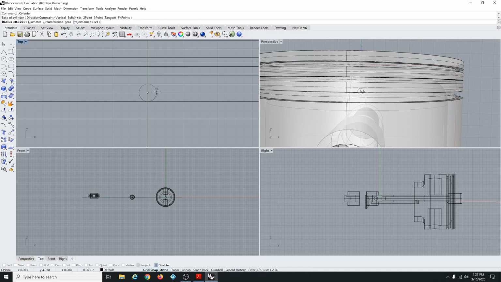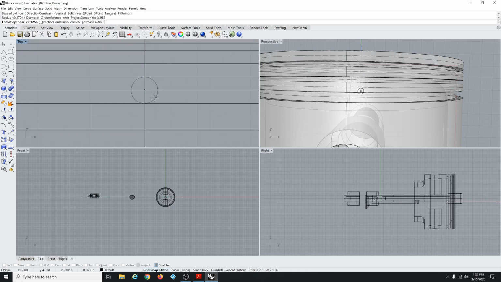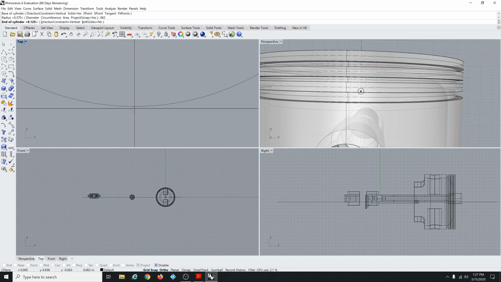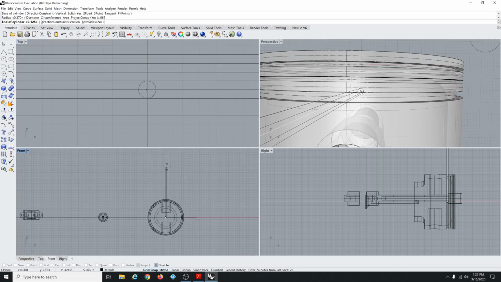Okay, center. Radius, I want it to be 0.062 right there. So it's just if you zoom way in, you can see it just barely clears the wall. All right, then the length, make it about so.